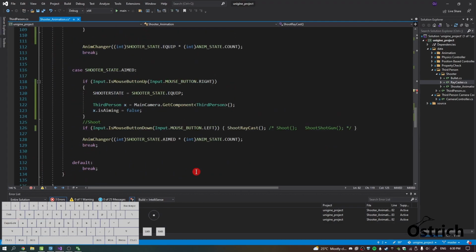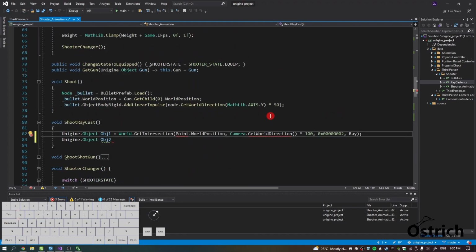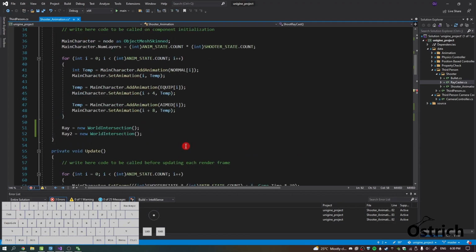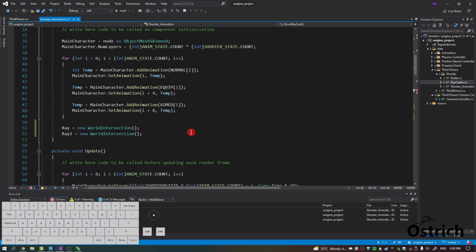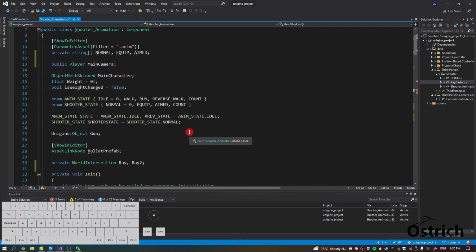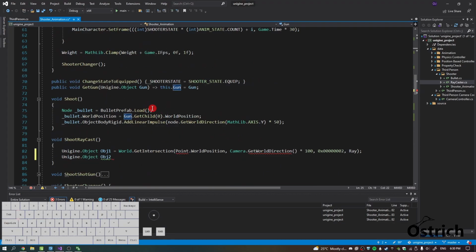And once we're here, let's do FromTwoPositions. So we're going to get the intersection from, instead of point, we're going to go into the gun. I wonder if I have the gun here. Let's see, gun. Yep, so we have gun.